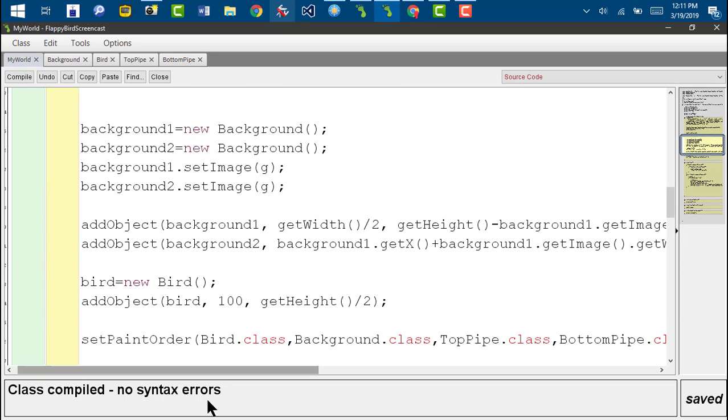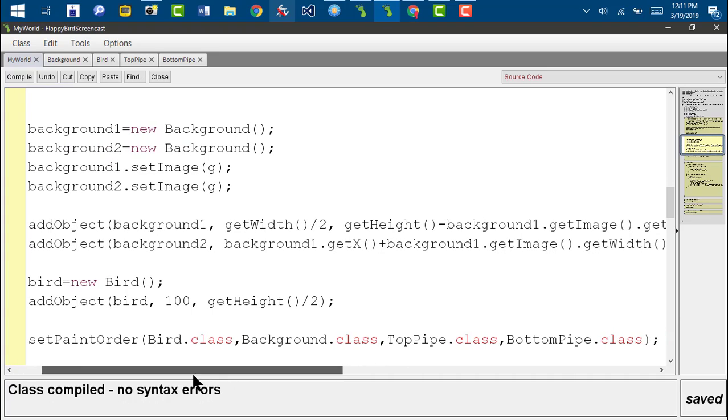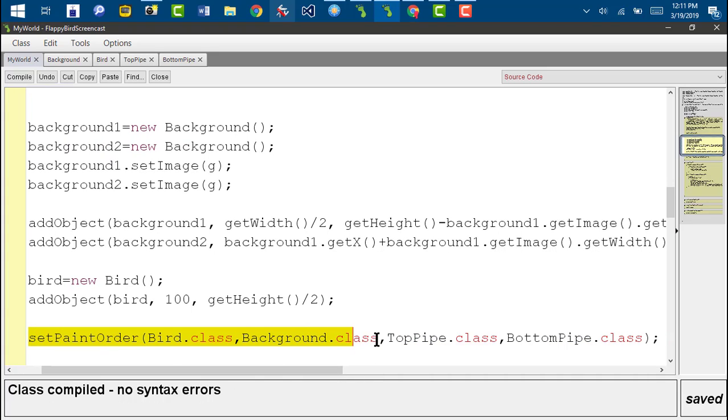I do that by adding this line of code right here, setPaintOrder, and I put Bird.class, Background.class, TopPipe.class, and BottomPipe.class. That makes sure the bird is always on top of everything. The background, which are the brown arrows down at the bottom of the screen, appears over both types of pipe objects.